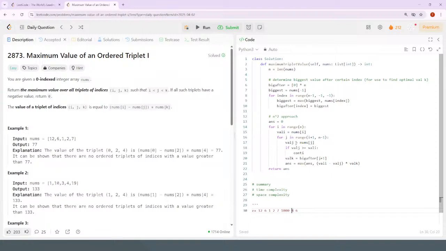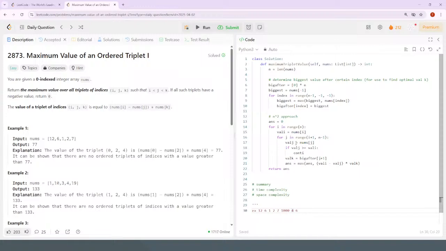So the starting number, is this a monotonic deal? You have a starting number, you push stuff on the stack that are smaller than it.